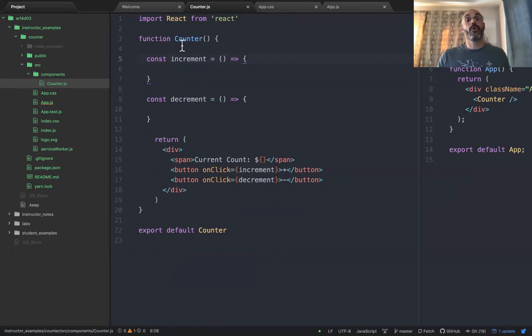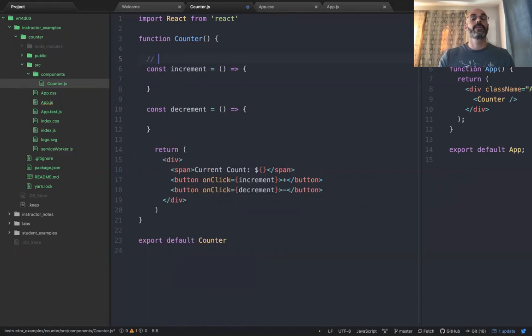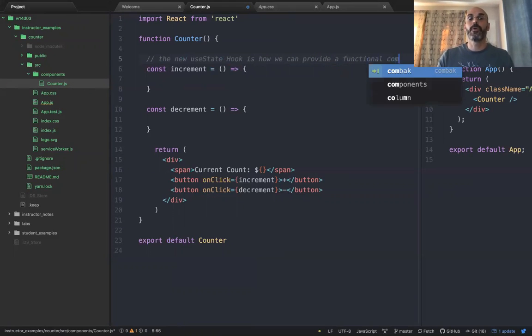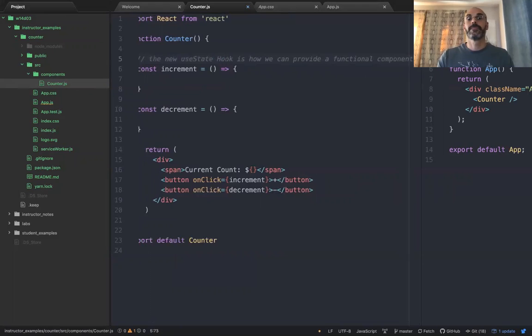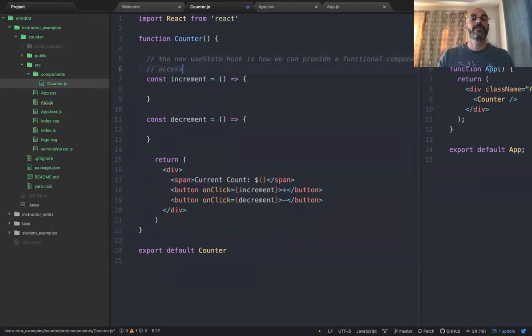So in order to give it this functionality to use state, right, we're going to use the new useState hook, which is how we can provide a functional component access to control its own state. So now we're going to go ahead and create it.